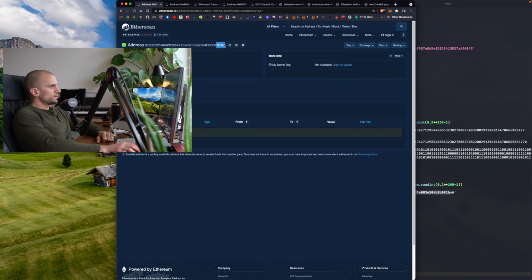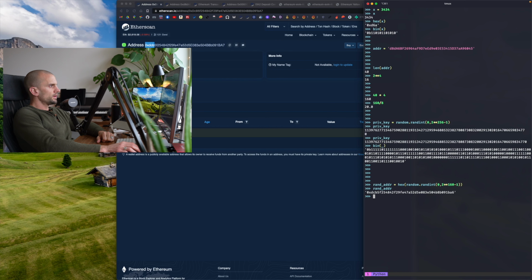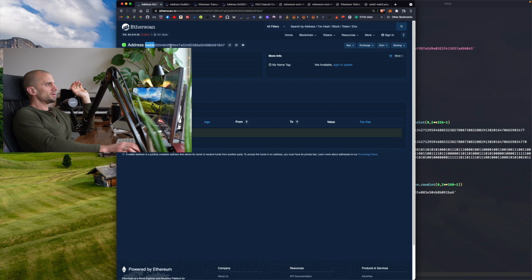So these addresses that I've just made up, they don't actually exist, so to speak, on the Ethereum system. If you run an Ethereum node and you look through all of the accounts in that database, you won't find this address.